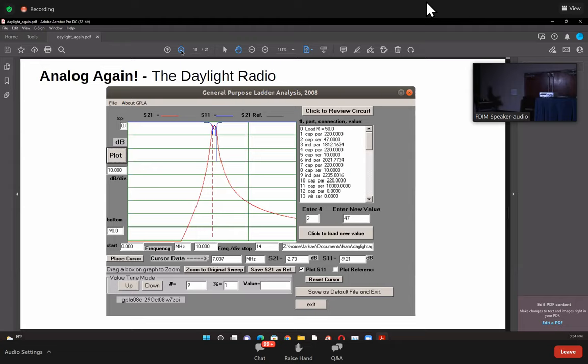Yeah. And here, these are the values, right? So there is a load resistance of 50 ohms. There's a 220 pF parallel capacitor, parallel to the 50 ohms. Then the series 47. Then there is a parallel inductor, then a capacitor. So this actually describes the filter here. And this is the shape of the filter.